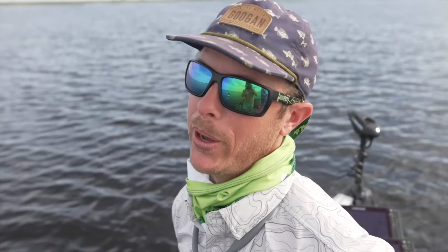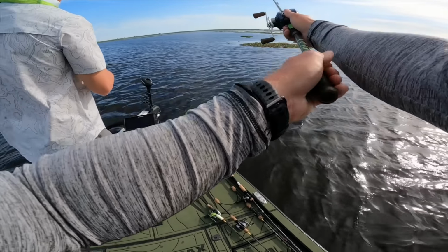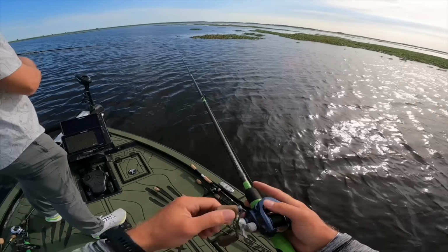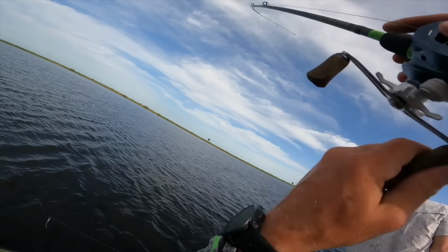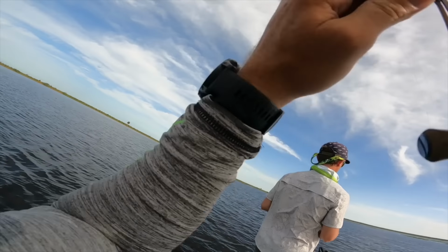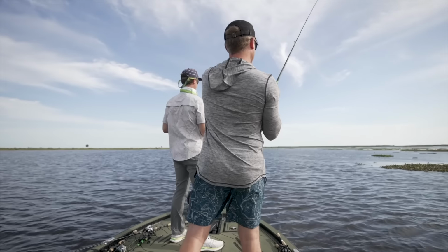Oh, that's a like button. Come on. Extra jumps. Kind of hoping you were going to catch like an 8 here. Oh, there was another one about that size. Yeah, way out there to catch up with them. He's in the grass. This is why I love Florida right here.